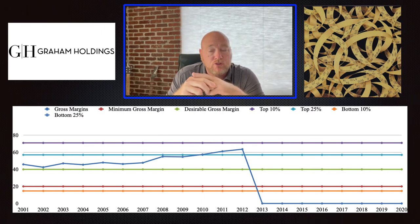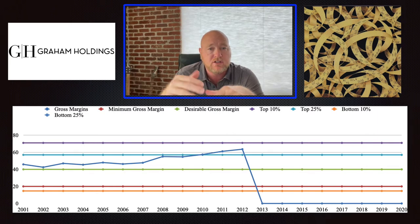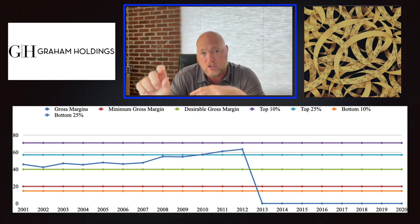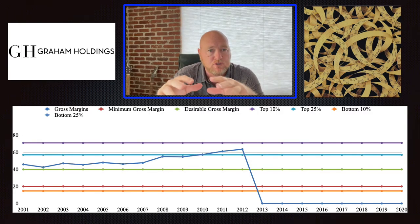This company's primary driver of revenue for a long time was the Washington Post. They no longer have the Washington Post, and they've switched to being a conglomerate of a whole bunch of little businesses driving revenues. I did look at cost of services delivered — they're fine, they're not spectacular, they're not bad, they're pretty average. But I wanted you to understand what was going on there.